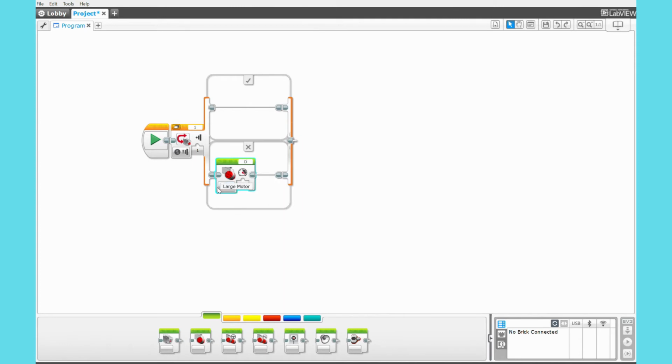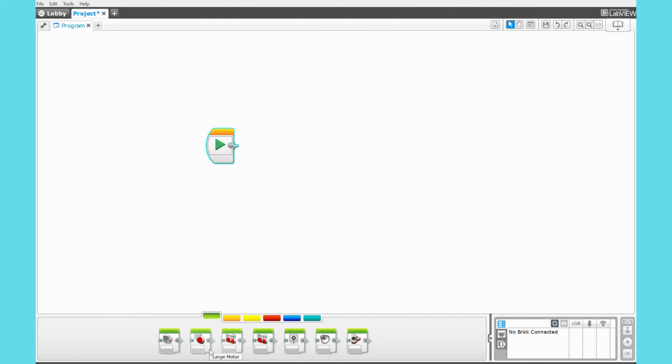But while that is happening, you can have another thing happen at the same time. So while you're going on for 75 seconds in the large motor, you can have a sound playing. So you put the sound block up here, and you could choose your own sound. So we're going to play a note, or play an A5. So this switch block is basically saying you can do 2 things at once. So you can play a note and you can put a on block. But this is not your only options. You could do lots of different stuff, but this is the one I chose.